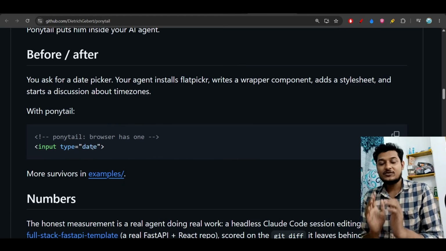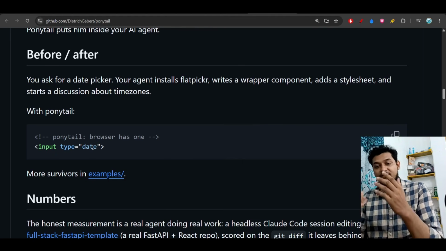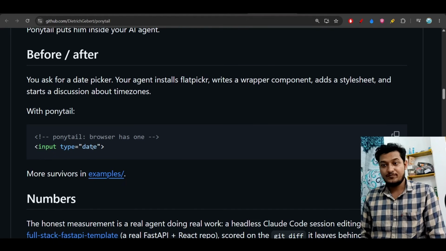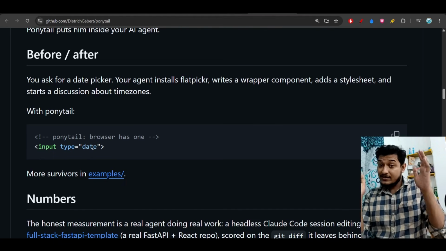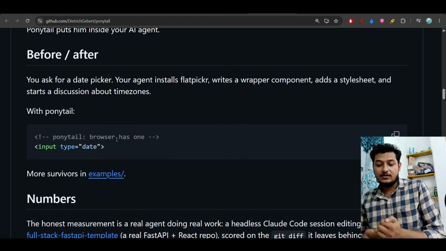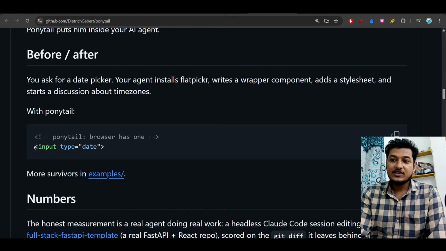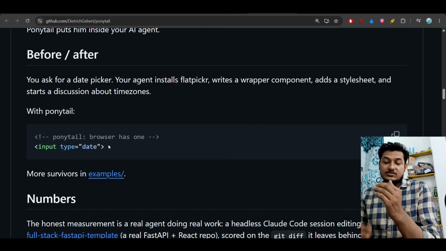Now the big question is, is it helpful for you? Here it is easily visible that the amount of code gets reduced, but is it actually helpful? For me, the answer is that it is not helpful, at least for me. Why? If you are working with any production grade project, then this kind of input type equals to date most probably will not work, because there are a lot of libraries.